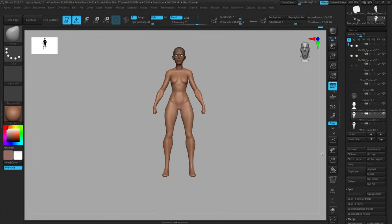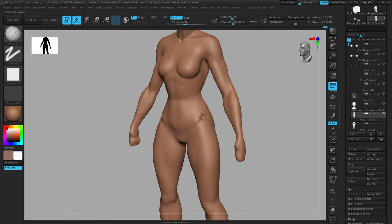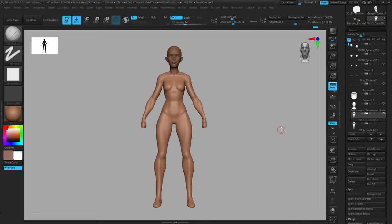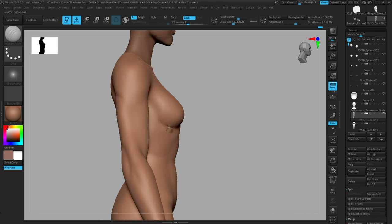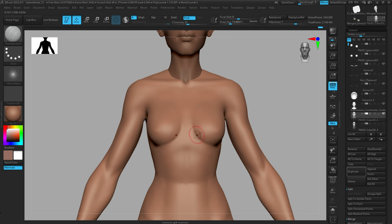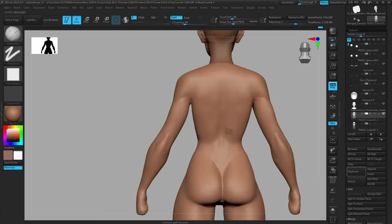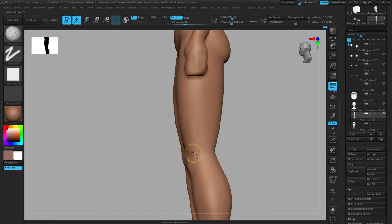The back is another really challenging area that you have to think about. There's a lot going on in terms of muscle groups. You've got the shoulder blades and then the lats and the muscles that all run up and down that create these really specific triangles or diamond shapes. And they change greatly from person to person, based on fat content, based on pose. So definitely find some good reference.